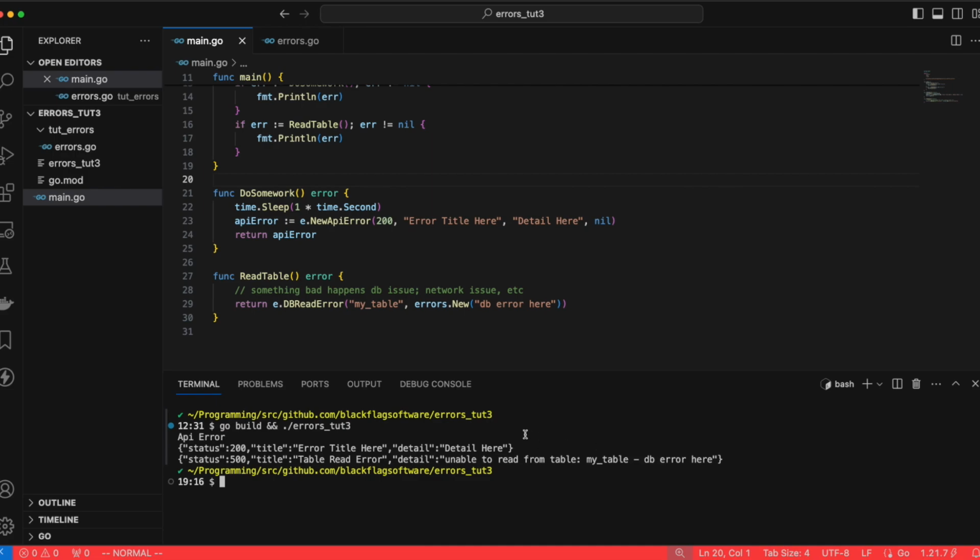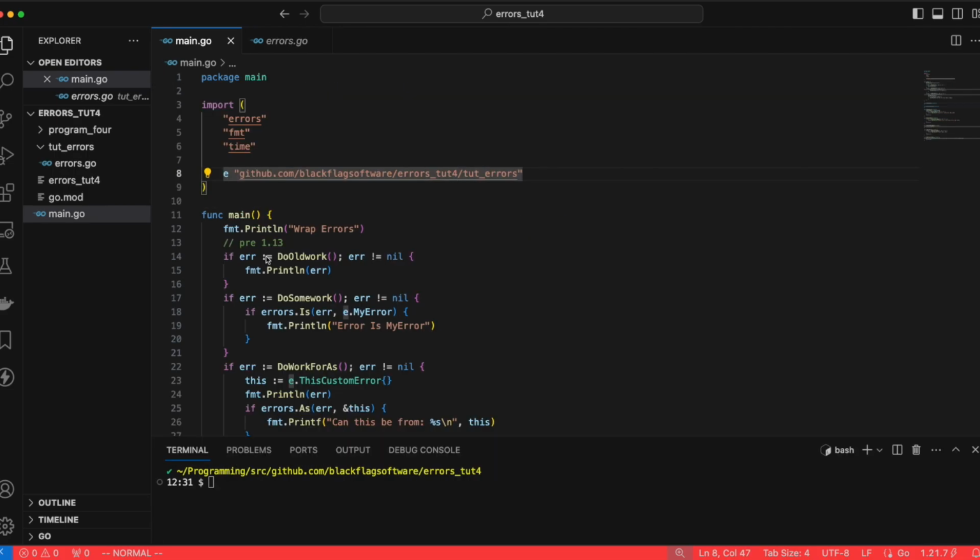So once again, errors are a value, and whatever that value means to you, you can expand upon it, and the whole thought is you have to deal with that error. So that's some consistent error handling that you can do in your code.